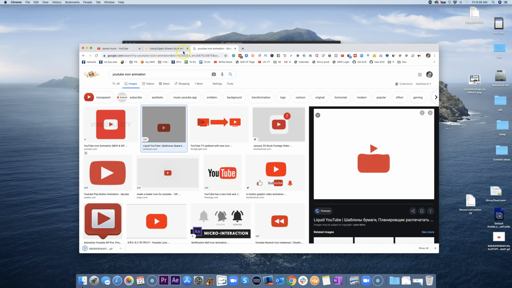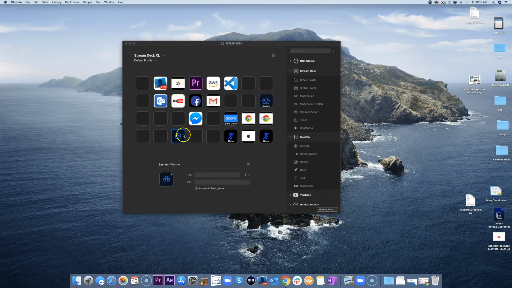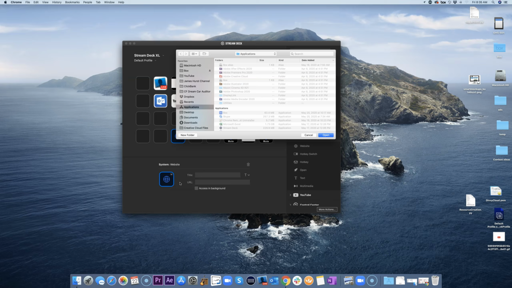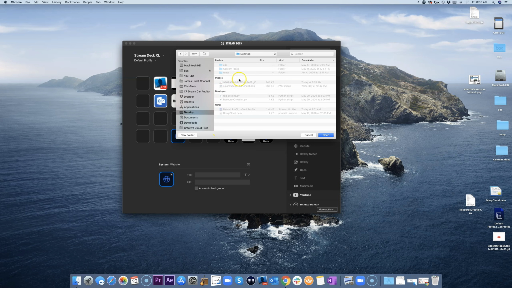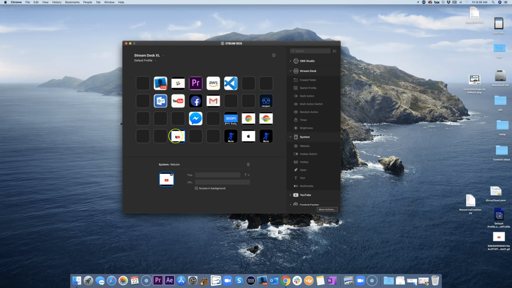And then what I do is, instead of create a new icon, I'm going to set from file, and I'll go get that new GIF I just had, and now on my actual Stream Deck there is a little GIF playing.